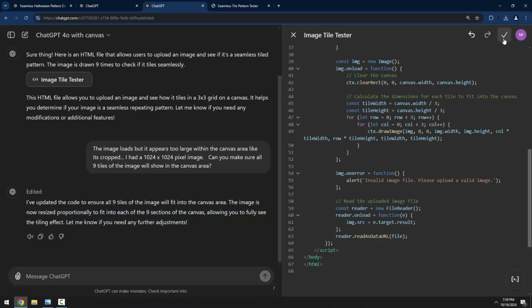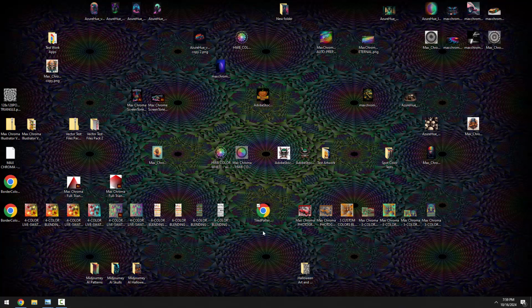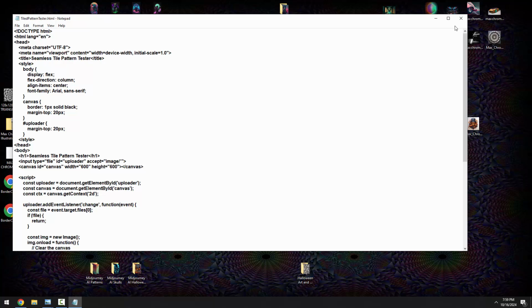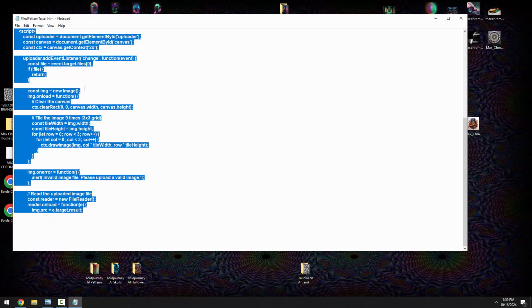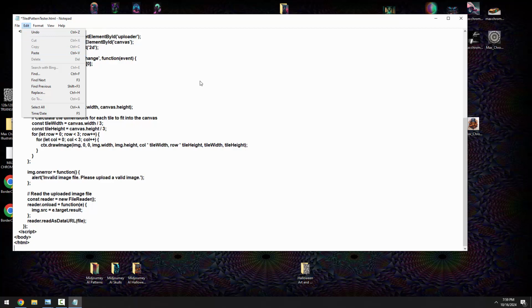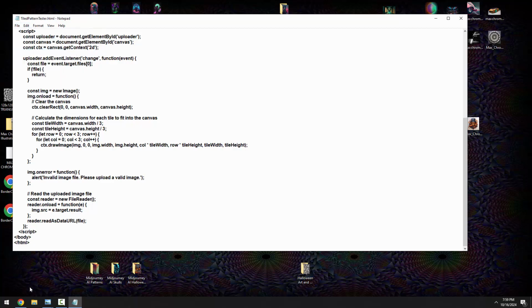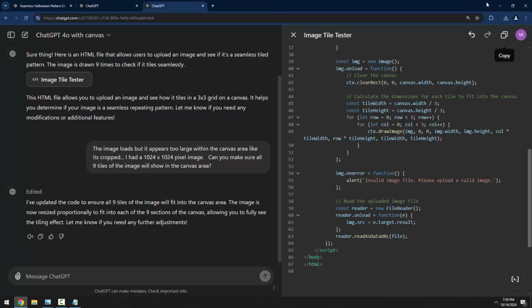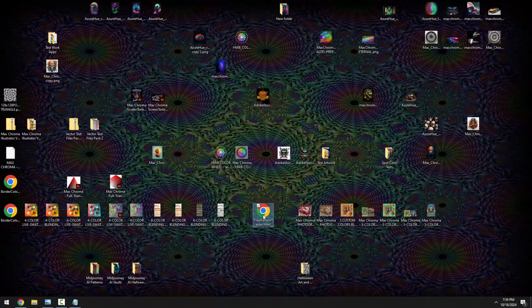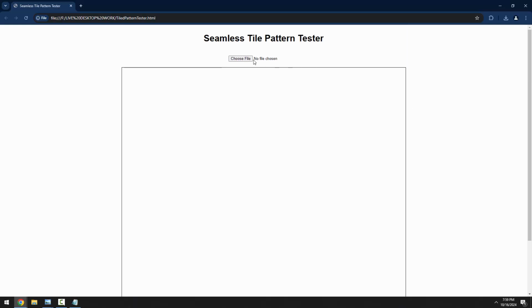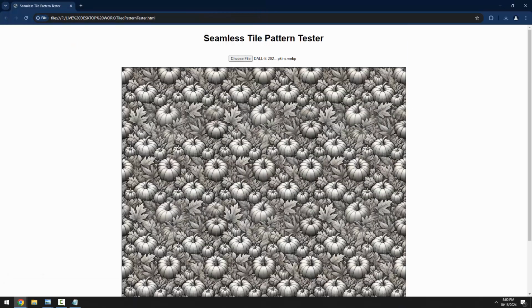Okay, so all we do is we copy that code. Let's go back to the text. Let's keep this file open. Right click, open with Notepad. And we'll get into using code editors in another video. And I'm just going to do Control A, select all the code, Control V to paste it in, or do edit paste. And then we'll do file save. And then we can go back to the tab here that has that open. You could just do refresh or Control R, or you could just double click it to open it again. I might double click and then pull it out into its own tab, just like this. Okay, now let's choose file, bring this in, and there we go.